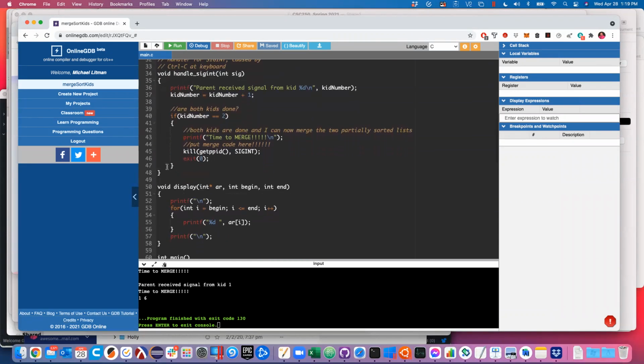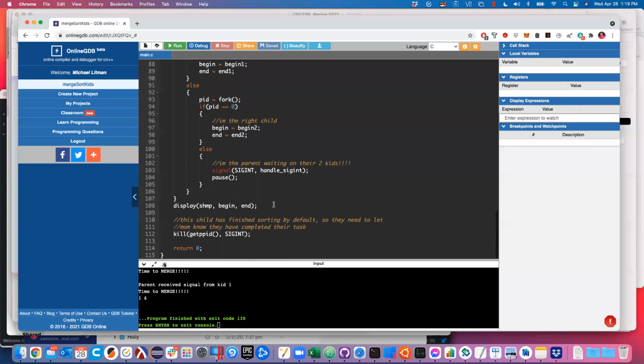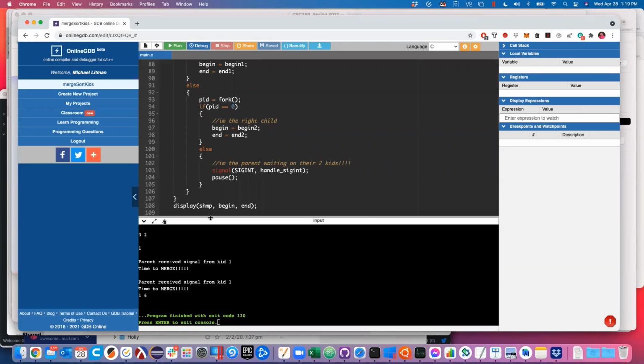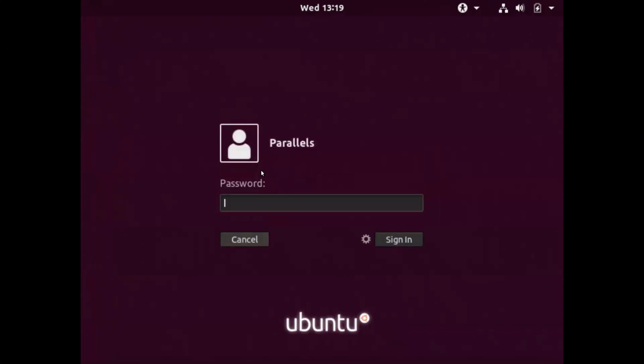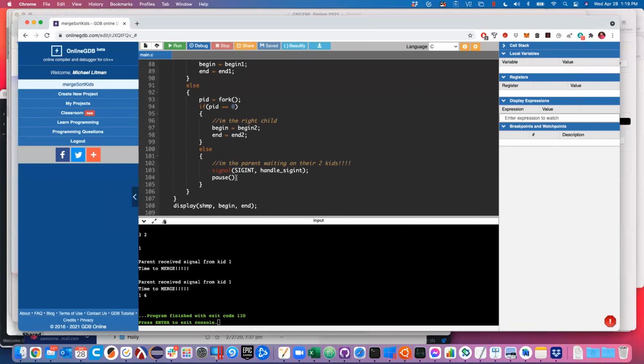The problem was we had an extra pause in here rather than just letting the parent wait for both children to return. So we had two pauses and it was never getting past the second one. That is really frustrating. Why is that failing like that? Well, let's get it working over here and then we'll try copying it over there. We can always debug it later. I'll debug it offline. It all looks okay.